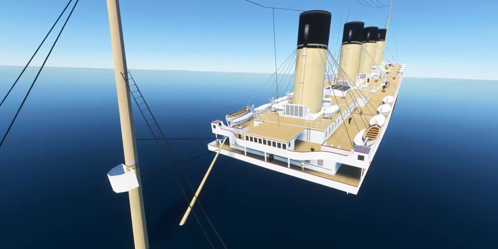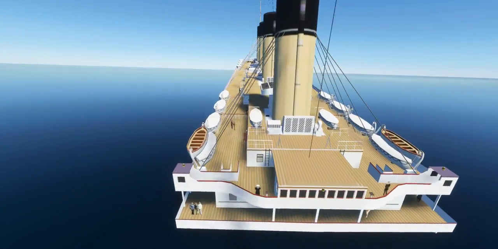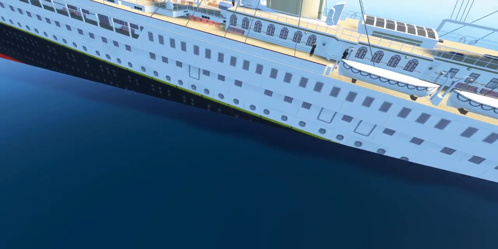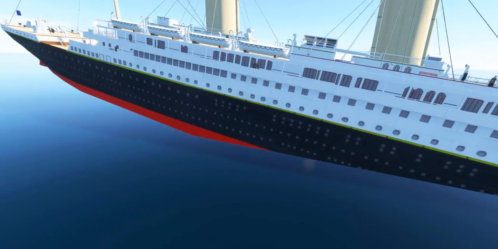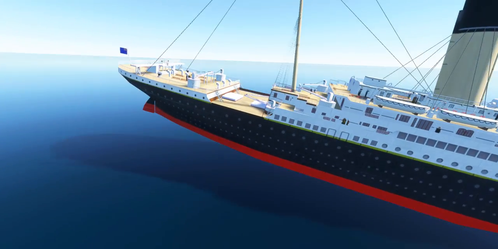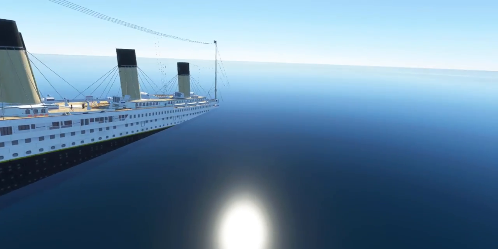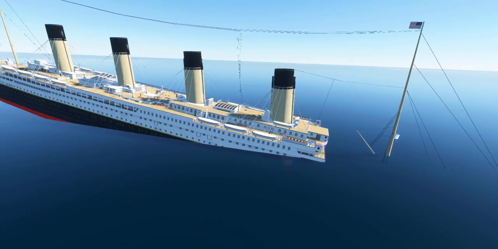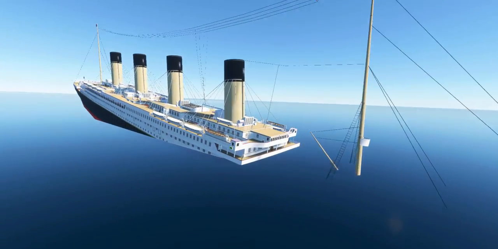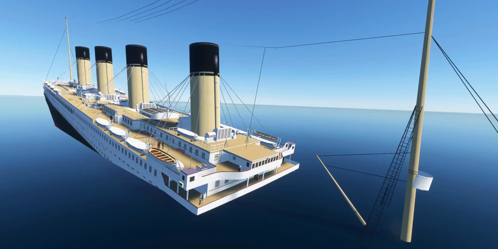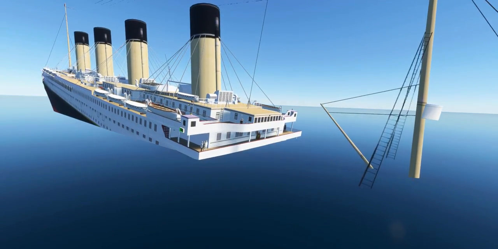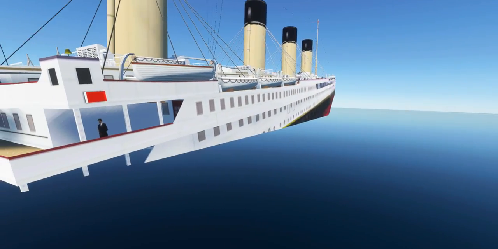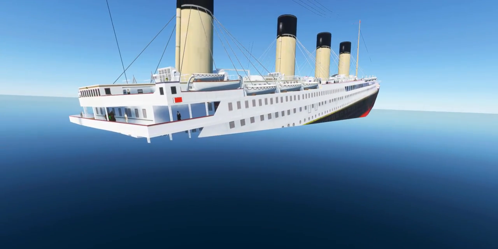Whoops. All right, so as you can see, the ship is now frozen in this position. I believe Ben is on his way in an F-14 to rescue all of the passengers on board the ship who haven't died already, because obviously by this stage, I think a few people may have died during the sinking. Could be wrong, but yeah, as you can see, the ship is kind of just stuck like this. It's shaking a little bit, but it's stuck. It's not sinking anymore, so at least the passengers who are still alive can be successfully rescued.